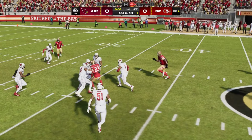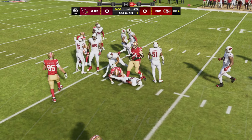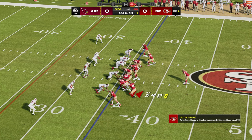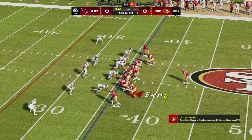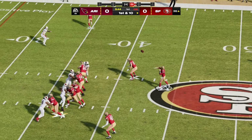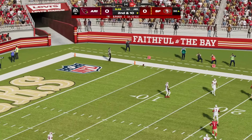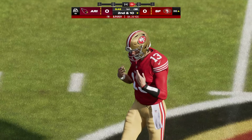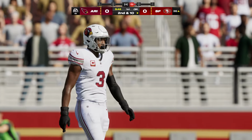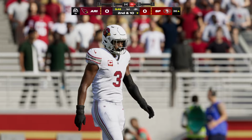And they're getting him involved early. You feel like they saw something on tape, or they just have a sense with him because he's had a good week of practice or something in that area that they want him involved. Just as you said, they want him to touch it either in the running game or the passing game, but they must like the matchups they're getting. Throwing on 1st down, but this one winds up to be incomplete. He already came through for them on this drive. No surprise that they were hoping he could do it again.